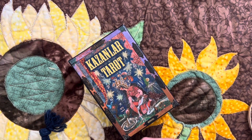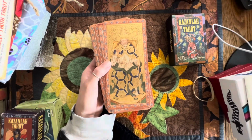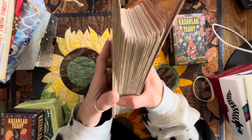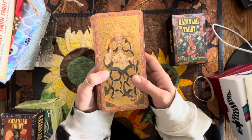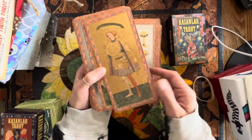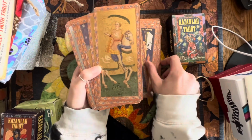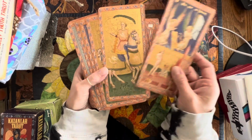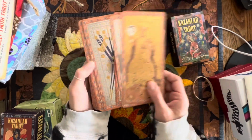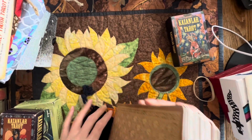Like, this is my first soul deck. It did its purpose. It taught me a lot of things, and now I don't use it because it's really disheveled and worn, well loved. But I have a lot of memories with this deck, and sometimes soulmates don't stick around, or soul decks don't stick around, because they are meant for you to grow. They're meant to be there. And yeah, still really love the images. I love this card right here. Love the background. It's very familiar. It feels like home and family. And I learned tarot off this deck. That's when it started to make sense for me. Really good guidebook too.